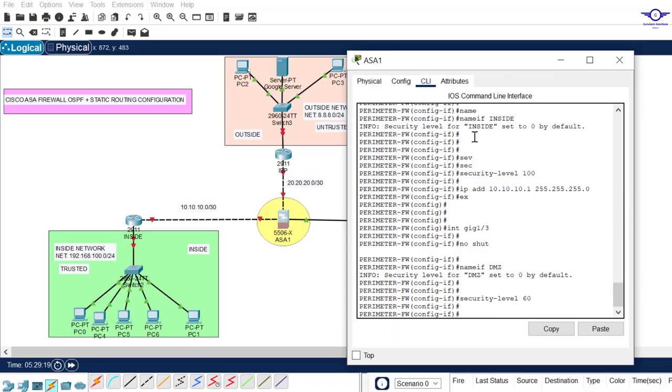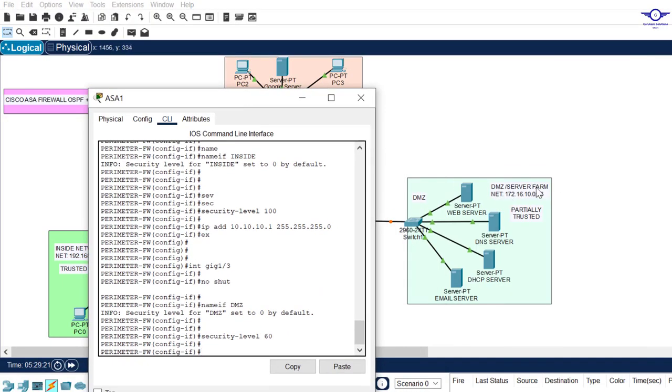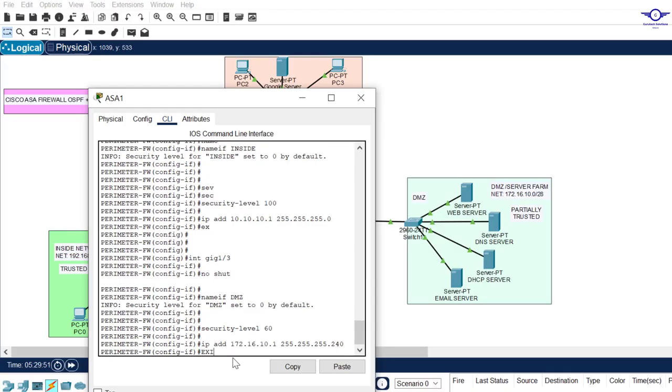Then we assign it an IP address. So in this range, you can see the IP address is 172.16.10.0/28. So just say ip add to be 172.16.10.1, okay, then the subnet mask is 255.255.255.240, because of /28 notation, and you just hit enter and exit.